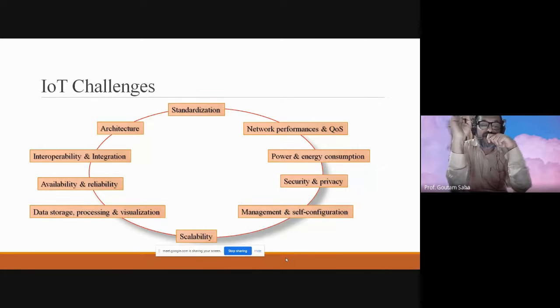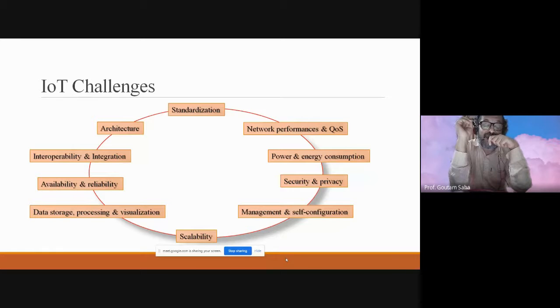From Burmese, they have come with some different mobile systems. Russians are moving with different mobile systems. So you are dealing with so many heterogeneous networking systems, and you have to bring them under a common platform. So network interoperability is still a problem. Availability and reliability: availability is another problem.